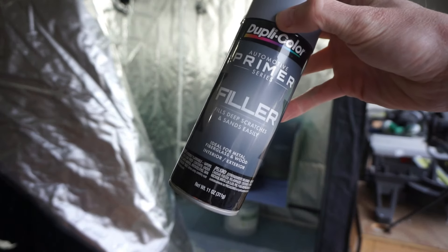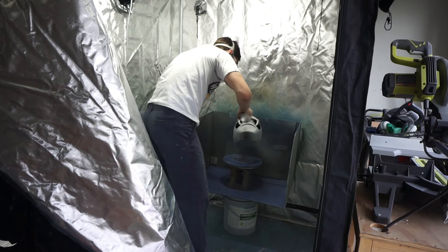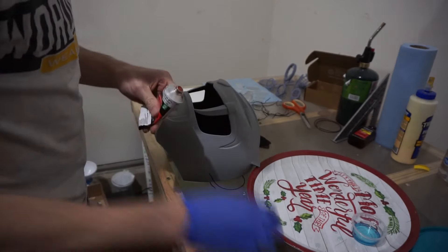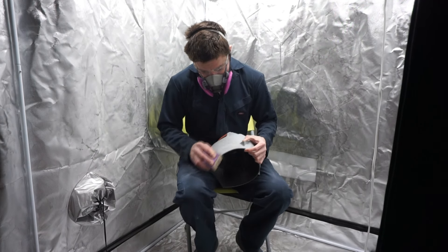After 80 grit, I do 120 and repeat all those steps again — power sander, sanding sponge, and little strips for the nooks and crannies. The next step is Dupli-Color filler primer. You could do the Bondo glazing putty before this — it might work a little better since they can react with each other. I did a nice heavy coat of the filler primer. After that's done and it's all gray, I can see spots needing a little touch-up with Bondo spot putty. Then it's time to sand with 220, using the sanding sponge and detailed strips.